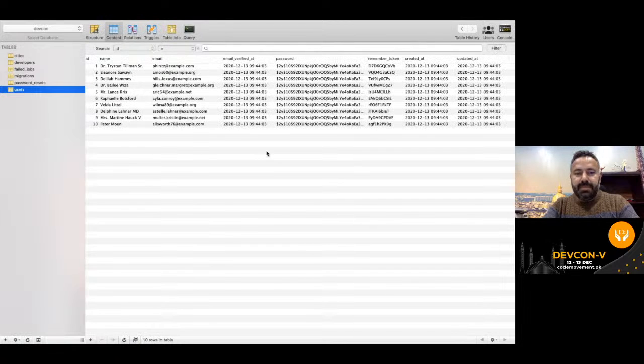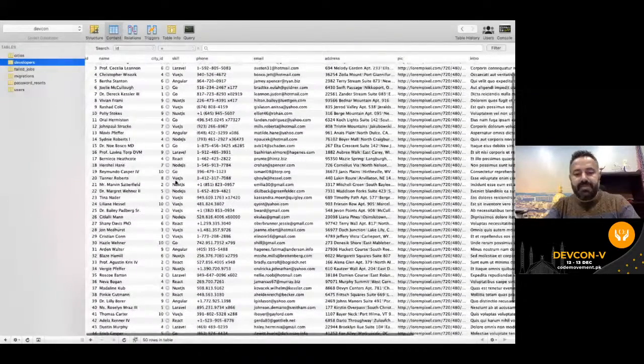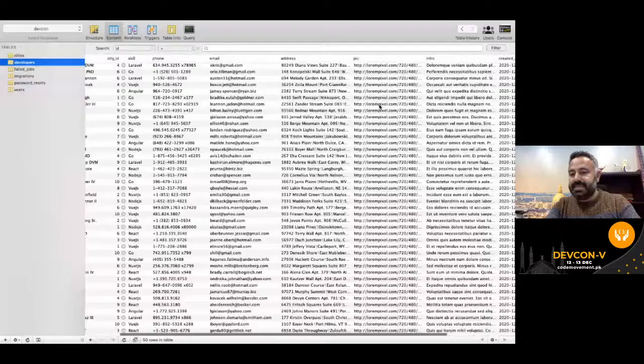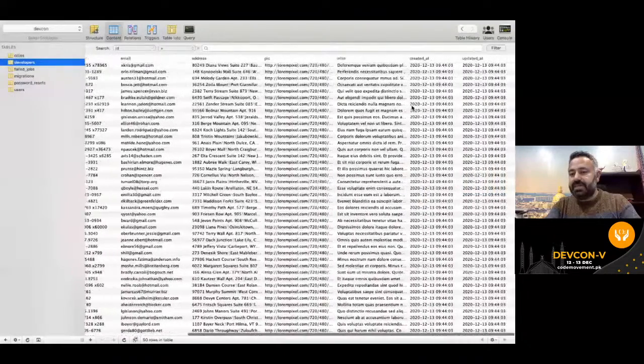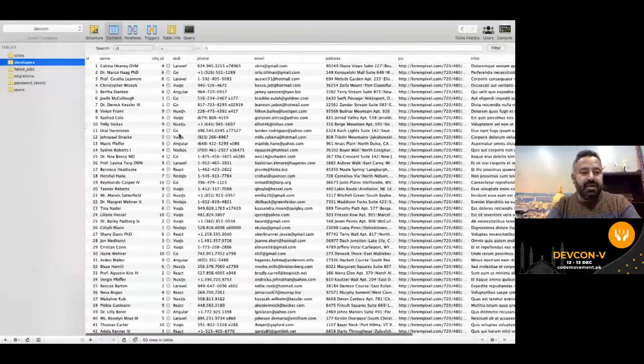So you go to the users table and you see that, along with complete details, we've got a name, email verified at, and everything in the users table. We've got 50 developers, and all of them are associated to one particular city. And we've got random skills that have been populated in the database. We've got phone numbers, random emails, random addresses, and random texts. We also got the introduction and the timestamps, which were populated during the process.